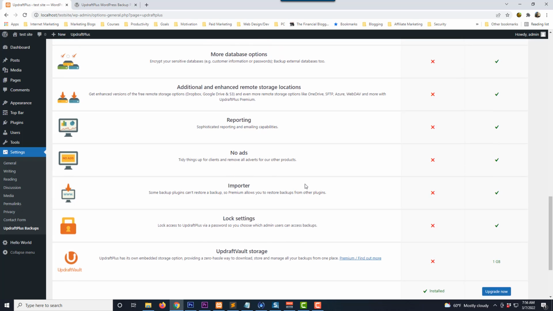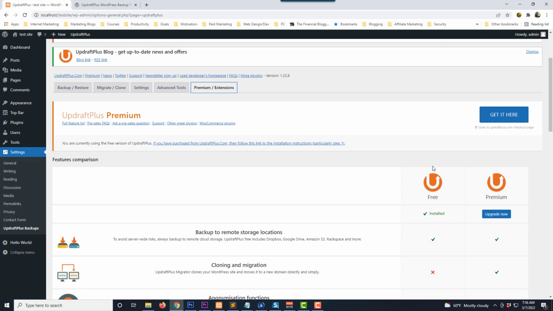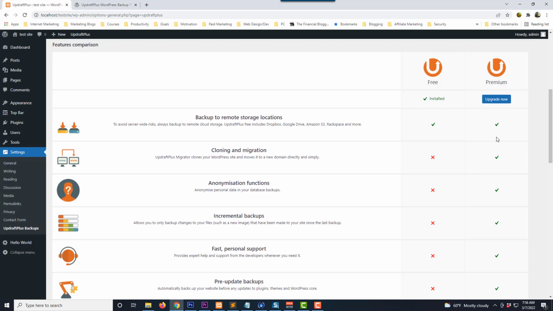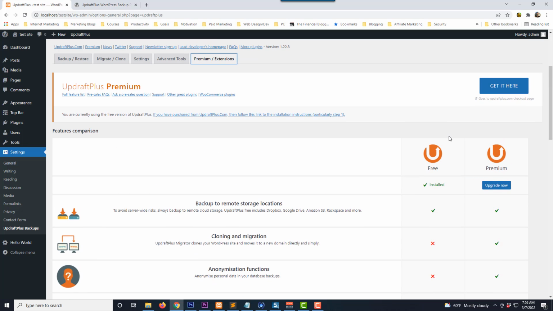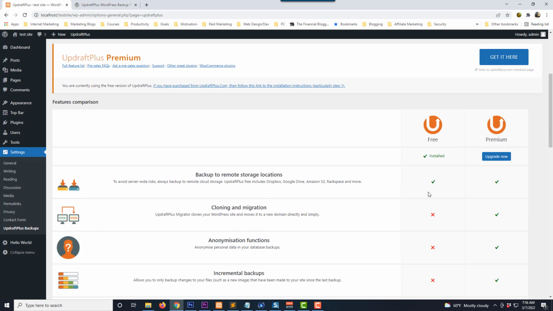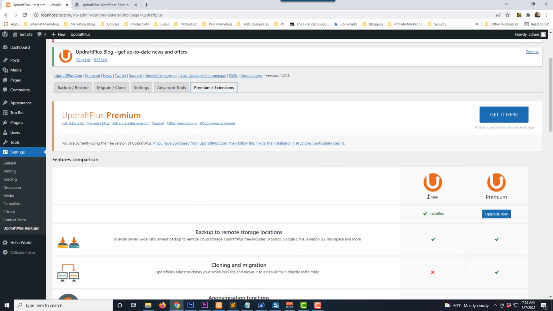You can get no ads, and I honestly don't think most people need premium. The free option is what most people need, and that's what I use. And the free option, that's what I've been satisfied with. Okay, I don't need all these extra features, and I'm pretty sure you don't need all these extra features either.